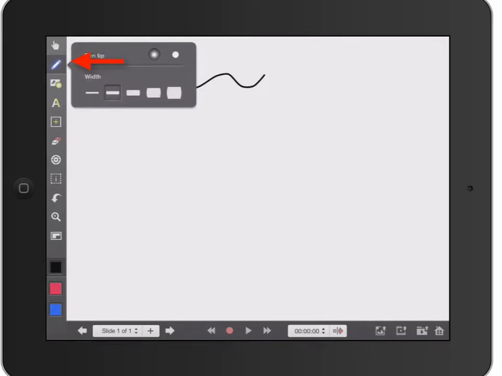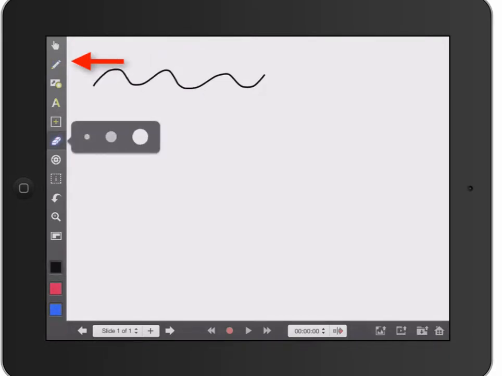Now here in Explain Everything, we have a few tools. The tools along the side here, we have sort of a drawing tool. If you press and hold on any of these tools, you get additional options. Same thing here. Now that I've drawn that and I want to erase it, I can choose the eraser and get rid of that.